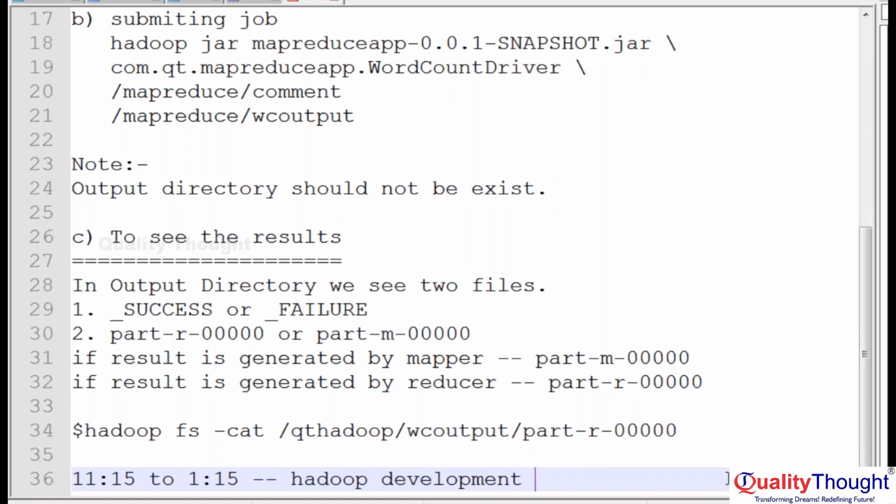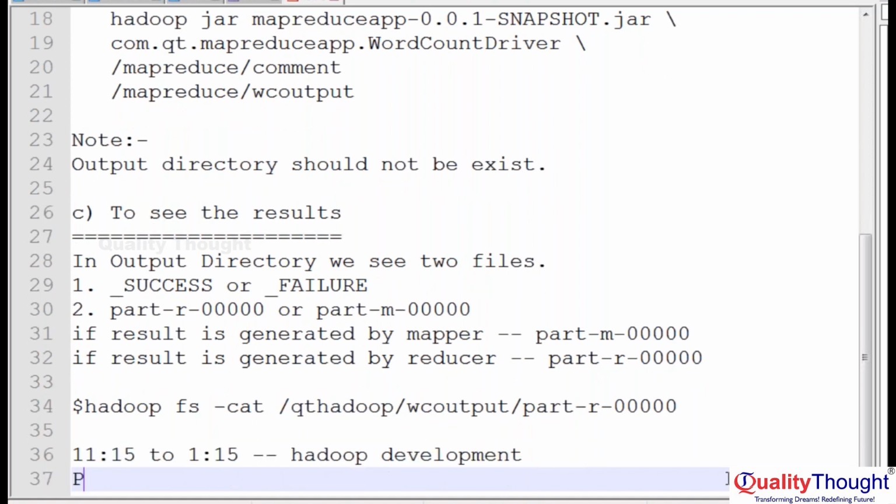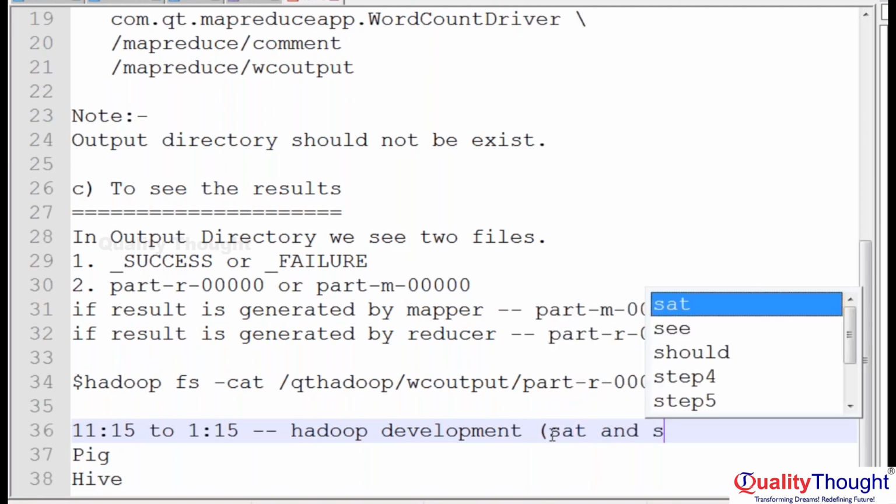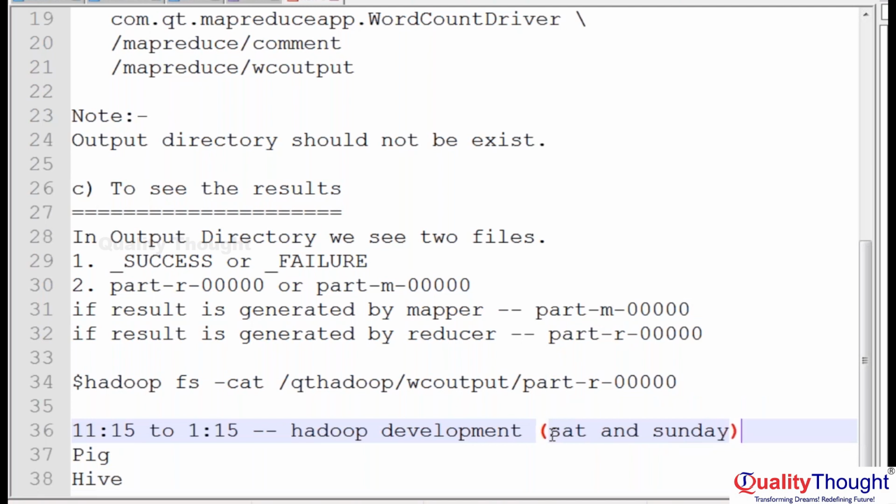Tomorrow we'll first see Pig and next we start Hive. Tomorrow and day after tomorrow, both Saturday and Sunday, we'll discuss Pig and Hive. Tomorrow we'll finish Pig in 1 hour. Next we'll start Hive.